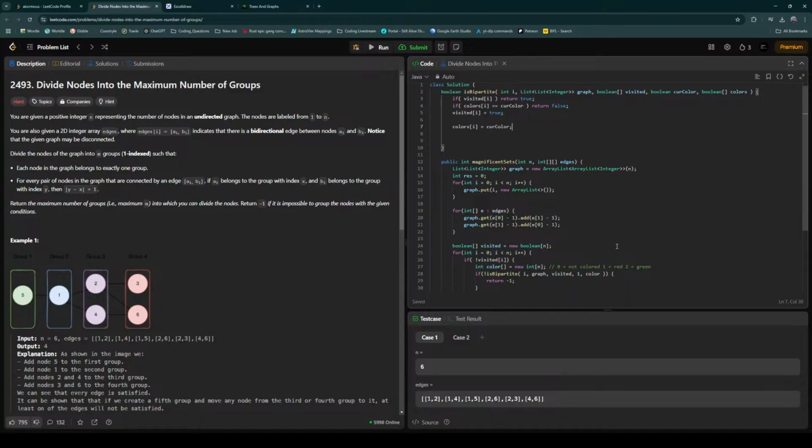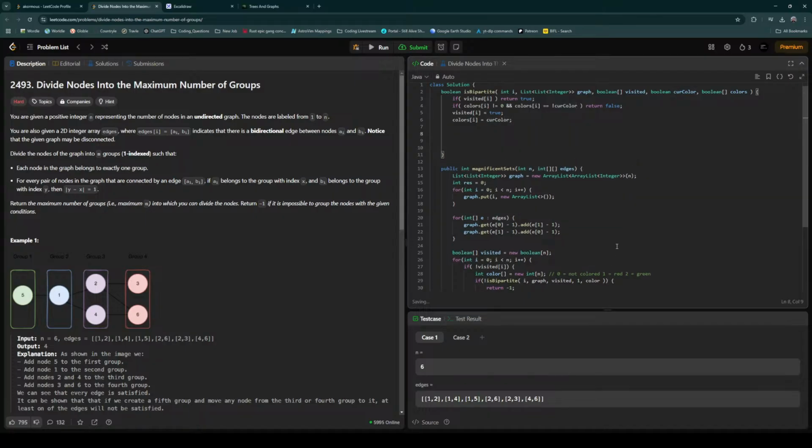Visited of i is true. If colors of i is not 0 and colors of i is not current color, then return false. Else we visit it, we paint it, and then we return.